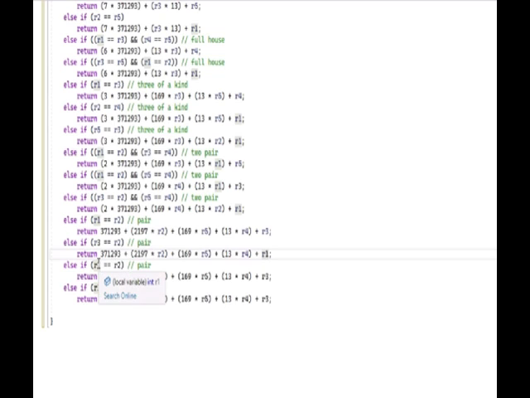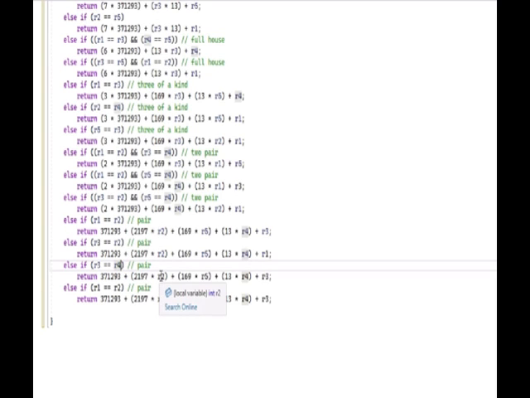Okay, next let's do the pair where R3 is equal to R4. So the pair is represented by R3. The highest singleton is still R5, and the lower 2 singletons are R2 and R1. And finally, the last type is when R4 is equal to R5. So we need to change the value of the pair to R4, and the 3 singletons are R3, R2, and R1.